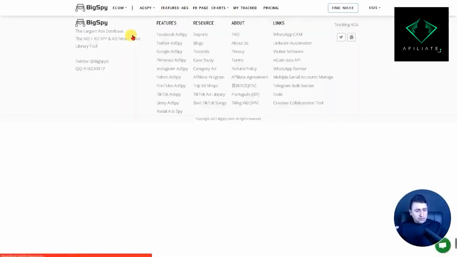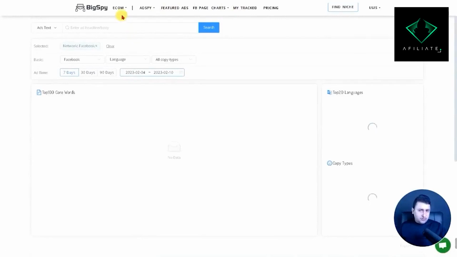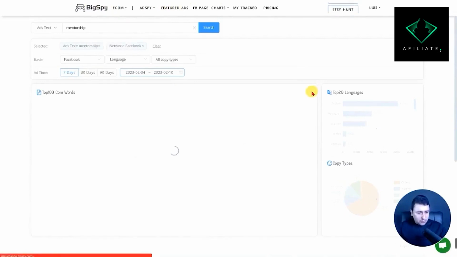We are not restricted to just Facebook ads or just Instagram. You can get a bigger filter from the main platforms here. I believe that over time Bigspy should add other ad networks like Taboola, Bing Ads and so on. Being able to spy on these platforms is also all in one place. Bigspy's idea is to become an all-in-one platform, where you can find everything you need in one place.